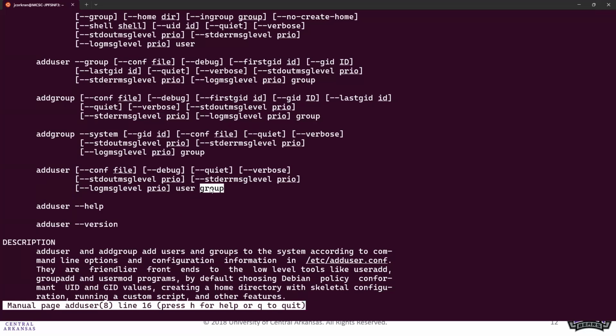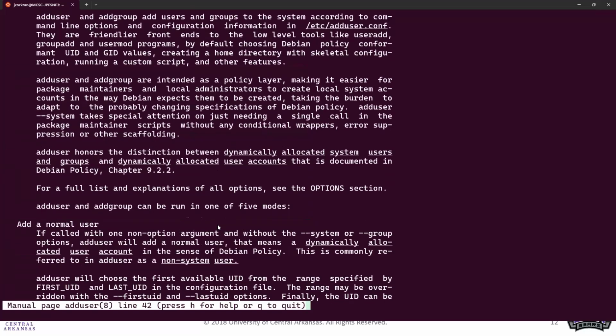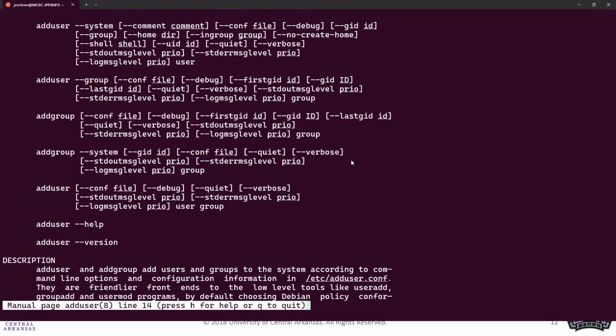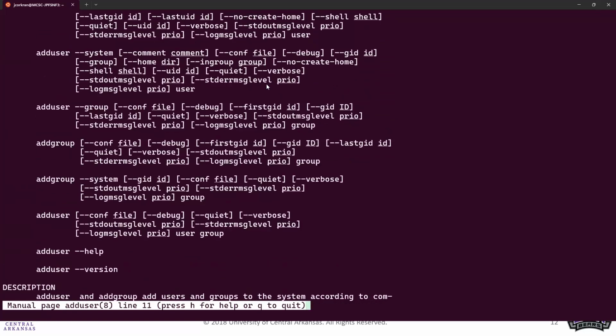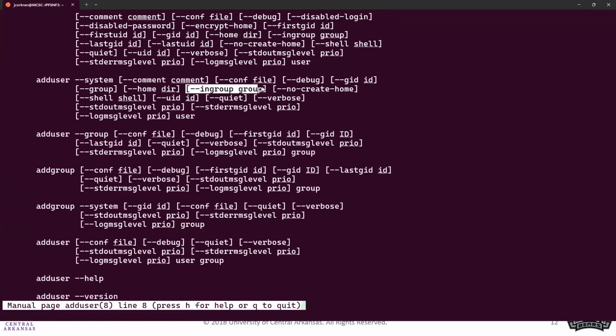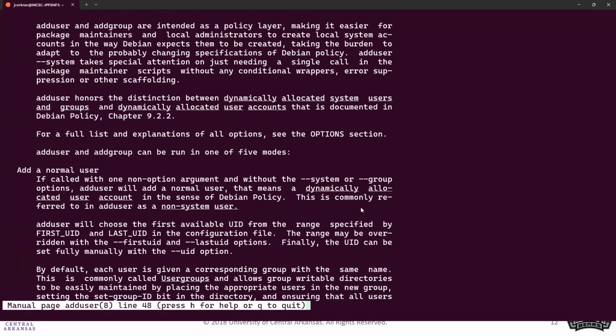I don't really like that method because you can't just add the group while you're creating the user. It'll error out. So this is just one of those strange syntax quirks. And then there are some other options, like --ingroup, that you think would work, but they don't. That has to do with system groups. So if you were creating a user that is a system user, then you can use that feature, and it'll actually tell you if you try to use it in here.